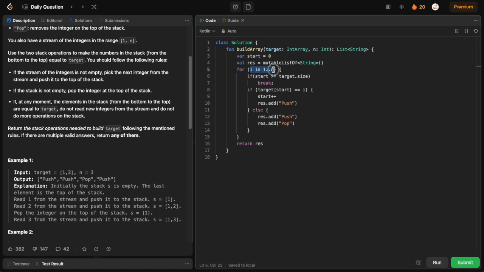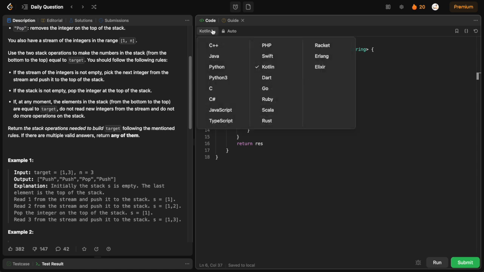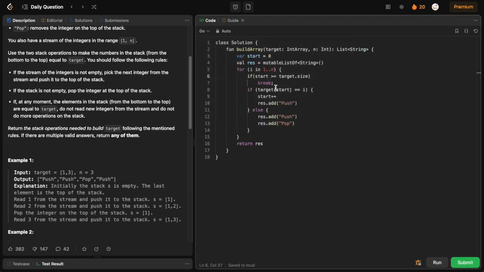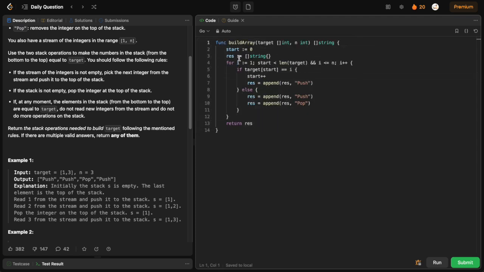For i in 1 to n, if start is greater, then break, else do these things. Now let's see the code in Go. In Go, you can initialize a variable like that. You have an array of strings, and this is the for loop, and if the target at start is equal to i, then you do start plus plus, and else you do that.